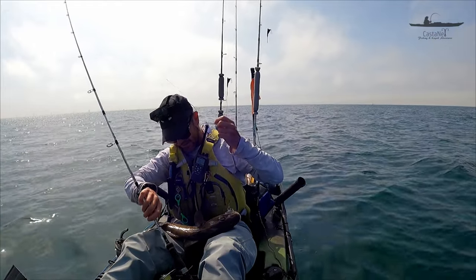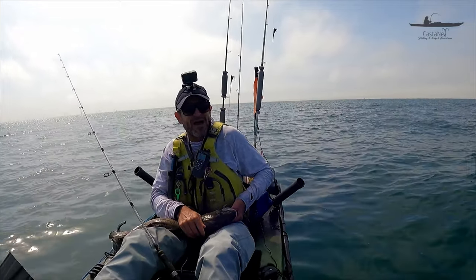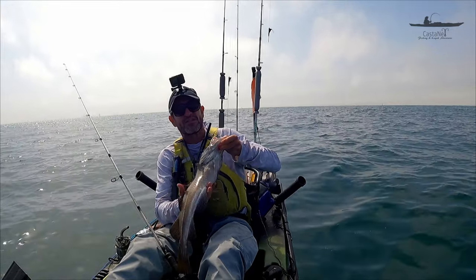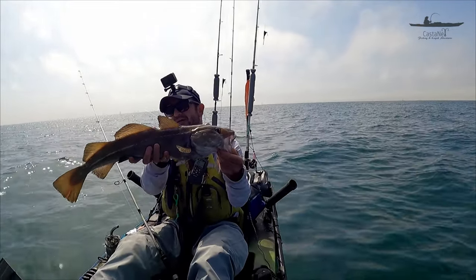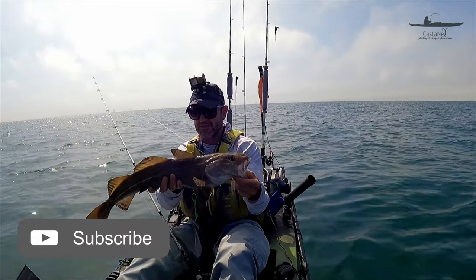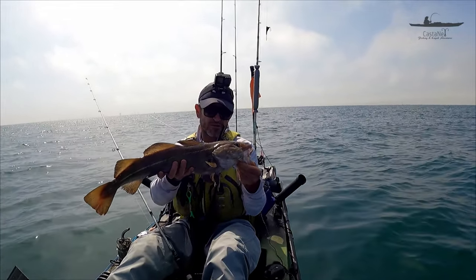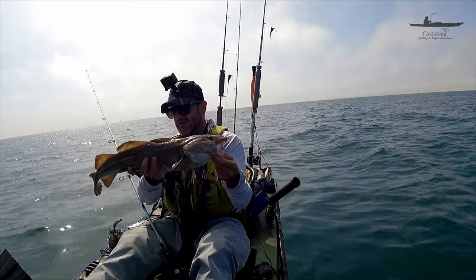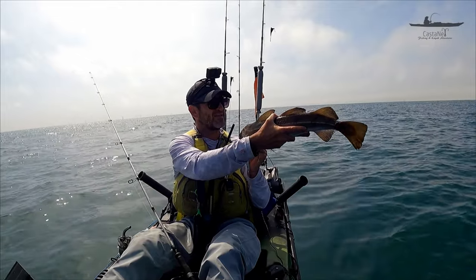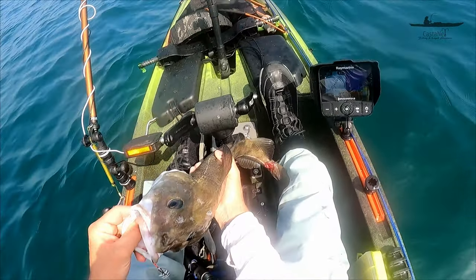He bit me. Okay. Oh, it's a cod. It's a cod, that's why he beat me so hard. It's a cod, man. It's not a bass. My first ever cod on the kayak. My God. It has a bite on the tail. I thought it's a bass, and I was sure it's a bass, and I'm talking about a bass. And it's a cod. My first ever UK cod on the kayak. Anywhere, even on the beach. Speechless. Oh, it's so beautiful. See his tail. It's completely damaged. Probably a conger. But yeah, very nice fight.